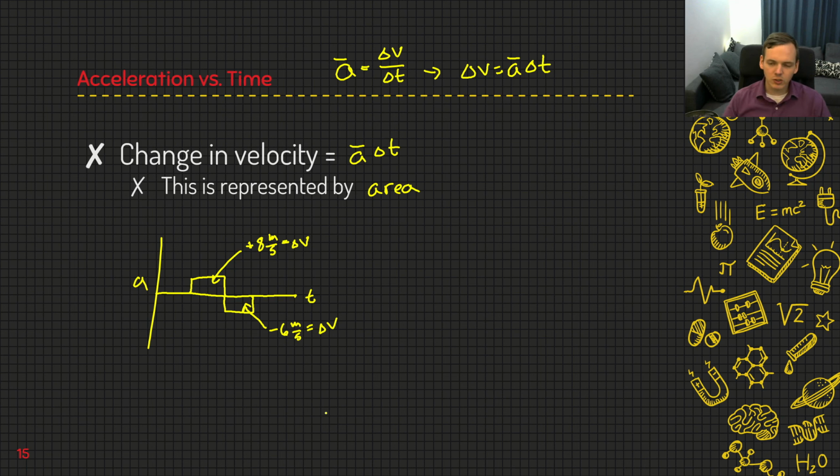So really, I just want you to be thinking, if you're trying to summarize all this together, on a position versus time graph, the slope is the velocity, and know why. On a velocity versus time graph, the area is the change in position. The slope is the acceleration. And then on the acceleration versus time graph, the area is the change in velocity. This is something that is a huge help for you later on, but it also takes some time to get used to and comfortable with. So don't stress if you're still sorting things together. Let me know what questions you have, and feel free to check in on that.